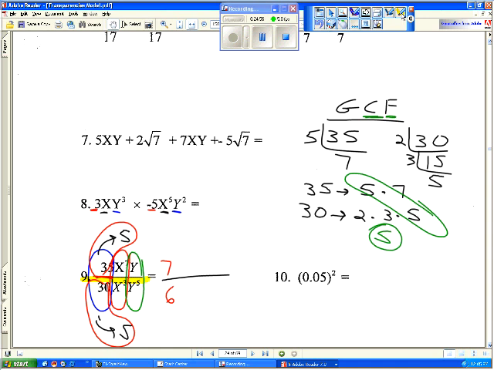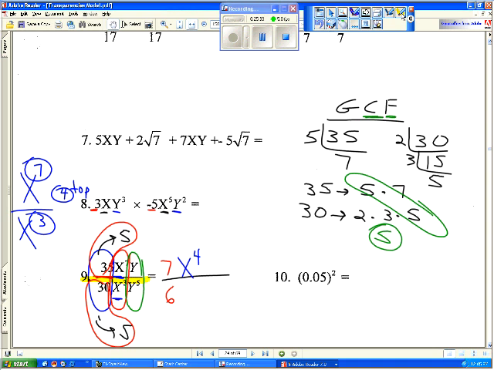Now we reduce the names and get a new name. And when you divide with like bases, you subtract. Now this is a seventh. What we have, so you can see this, is x to the seventh over x to the third. When you divide with like bases, you subtract. What's the difference in 7 and 3? 4. Where were there more at, top or bottom? Top. So we need an x to the fourth on top.